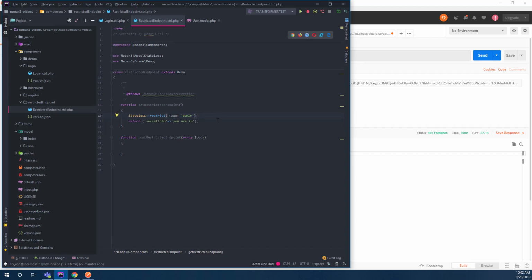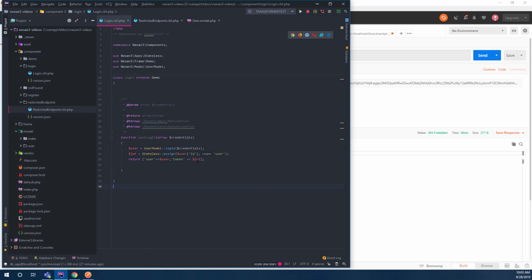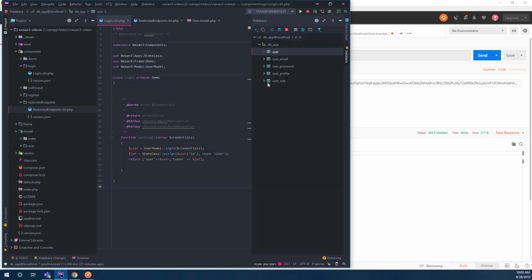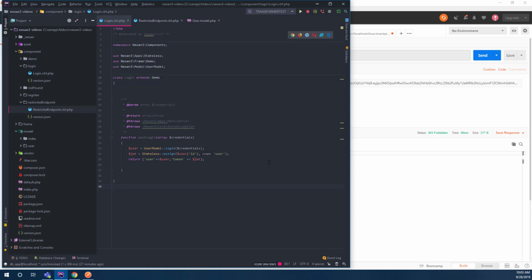And by the way, this takes an array or a string, same for assignments, so I can have multiple roles. So in my login, where I just put in user, I can say there could be multiple roles, and I think the user model, yes, accounts for this. So your role management system could be relatively complex depending on how you want to handle that.